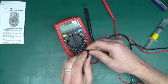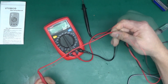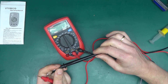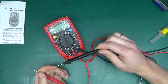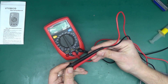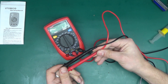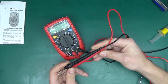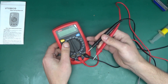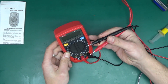The banana jacks are fully shrouded and enclosed in plastic, so no problem there. The cable on the test leads is very soft — feels like silicone — though there are no markings on the cable itself. The test leads are marked CAT II 600V and CAT I 1000V. It's worth noting that CAT I is signal-level stuff only — no high energy — signal level up to 1000V. CAT II is very low energy circuits but slightly greater than signal level. So this is not a device for poking into mains-powered equipment, even though it does show 250V AC on the dial.